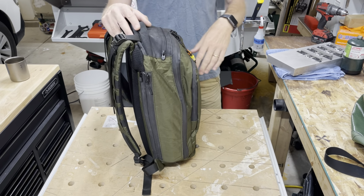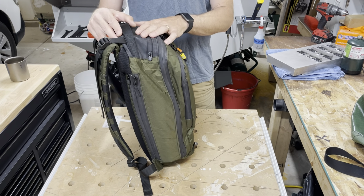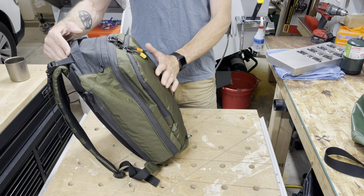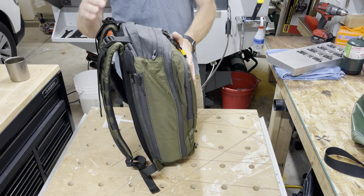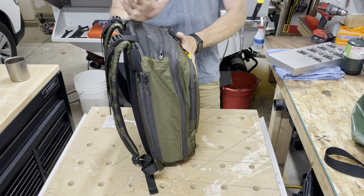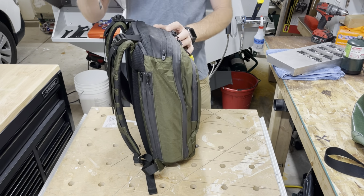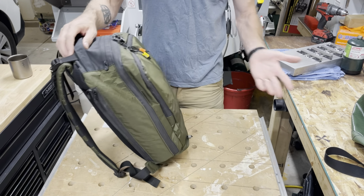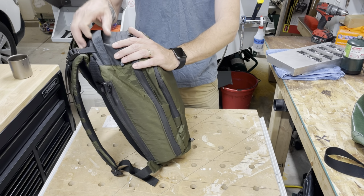So I was like, it's not big. One thing that I would caution folks is, I think there's an 18 version of this and a 24. I would not even consider the 18. This is plenty, you know, high speed and low drag. Take a sip of coffee here. But just kind of starting with the outside of the bag, I'm going to base a lot of that off of the Blade Show, because I wore this thing.